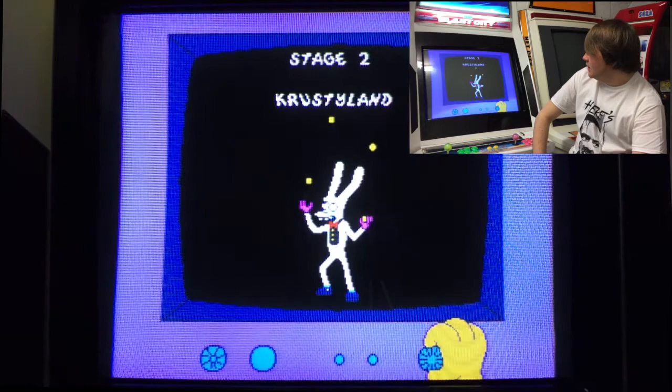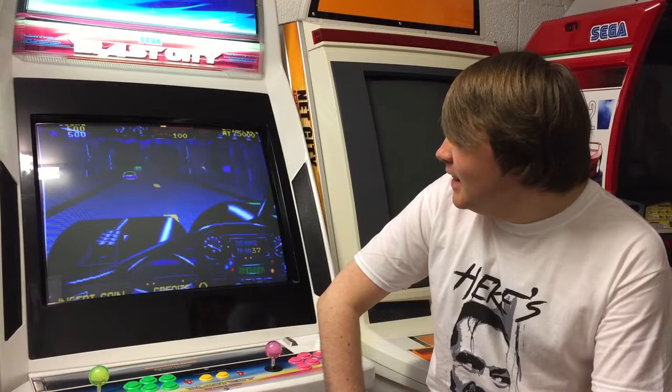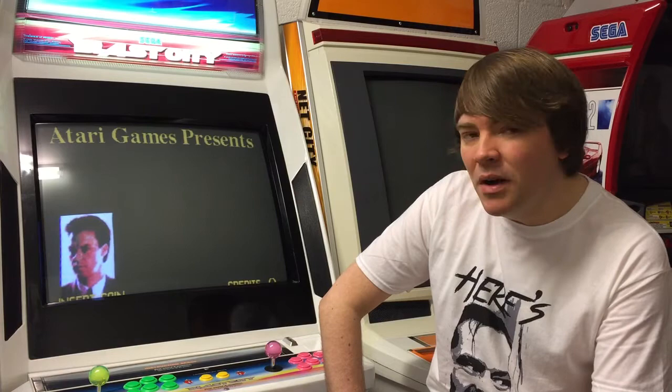Okay, now we've got Batman, made by Atari. This game came out in 1989, and this is based on Tim Burton's Batman from the same time. Very odd game, this. I kind of like it, but it's got very dark graphics. Batman looks a bit weird, but it's got a lot of sounds and samples from the film. Let's take a look and let's try it out.